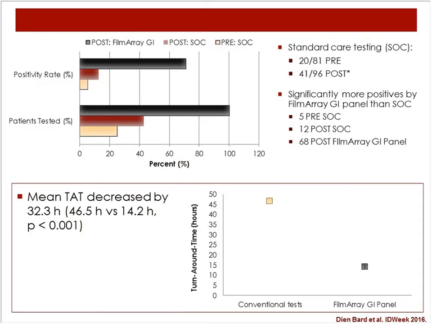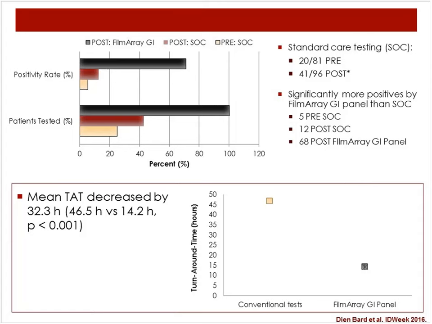So back to the hospitalized patients, we compared standard of care testing in the pre and post groups as well as FilmArray testing in the post group. Just to backtrack, we didn't include standard of care testing in the table for all patients, so we thought we'd look at it anyway in the hospitalized patients. As you can see, standard of care testing was 24.6% in the pre-group, but actually 42.7% in the post-group, meaning that depending on when the patient was enrolled, the physicians were still ordering standard of care testing. So I thought it was relevant to include it in the analysis. 24.6% pre, 42.7% post standard of care testing.